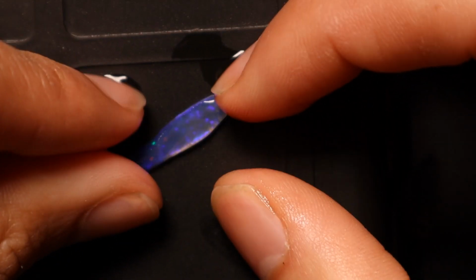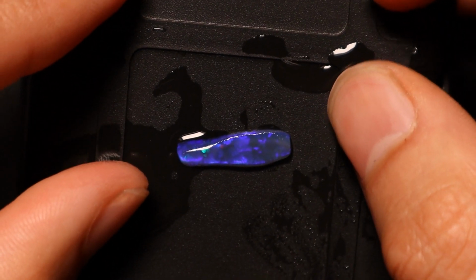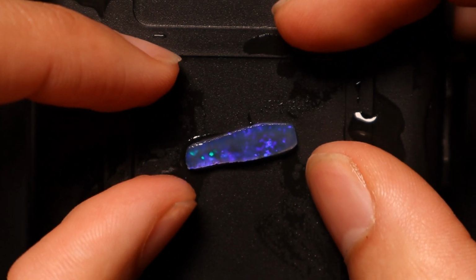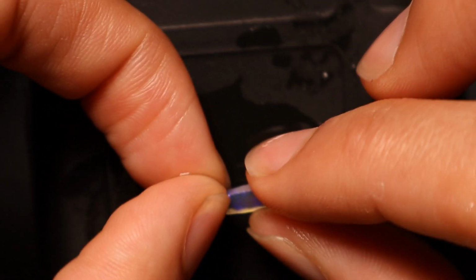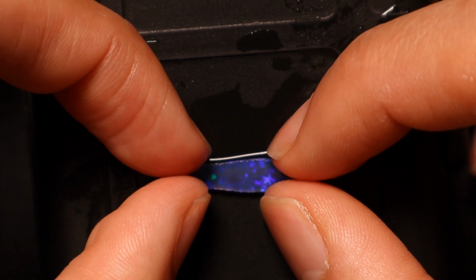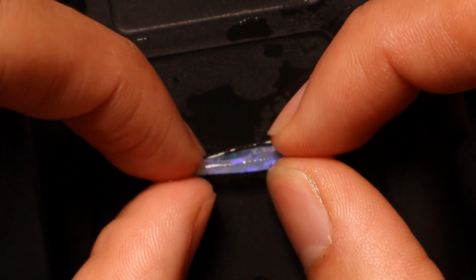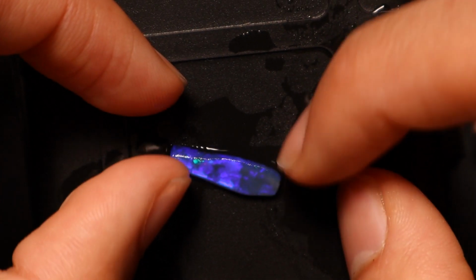So, I'll just demonstrate it here. This is just a black piece of plastic. And if I just place that there, you can see the instant change that you get. And this is basically what it's going to look like as a doublet. It'll actually look a little bit better because this black plastic isn't the darkest and it's also quite uneven surface. So when it sits flush and flat and I grind it back a little bit thinner because it's a little bit too thick right now, it will actually look amazing.